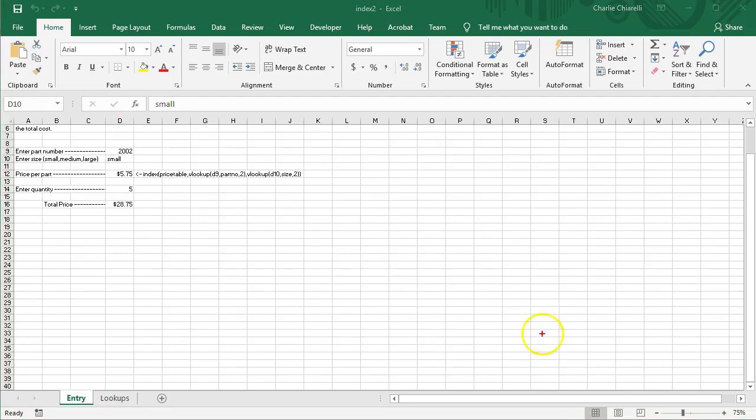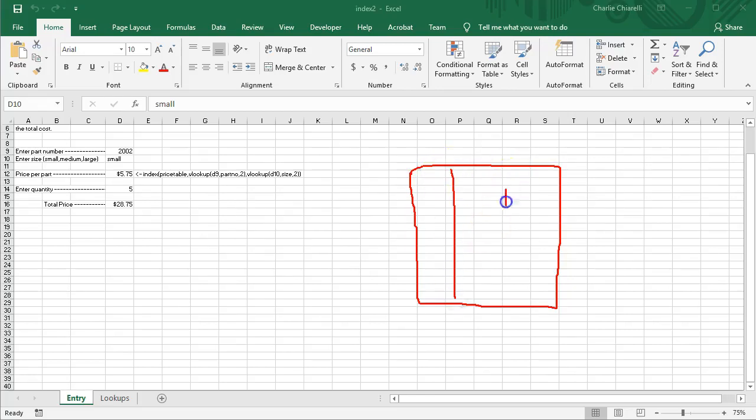Okay, so here's the scenario. I have this fictitious hardware store, and I'm going to keep track of, in a table, parts. And there's going to be small parts, medium, and large. And there are going to be part numbers, 001, 002, all the way to 9009.